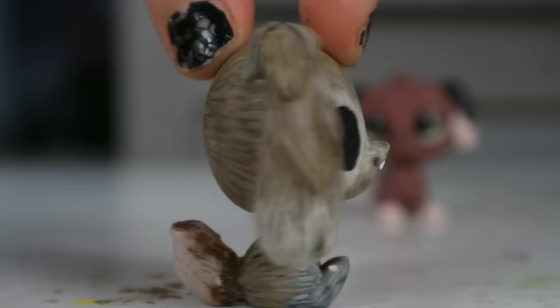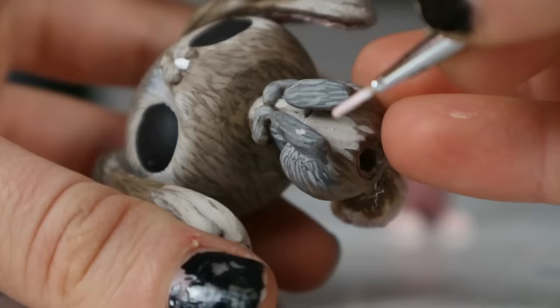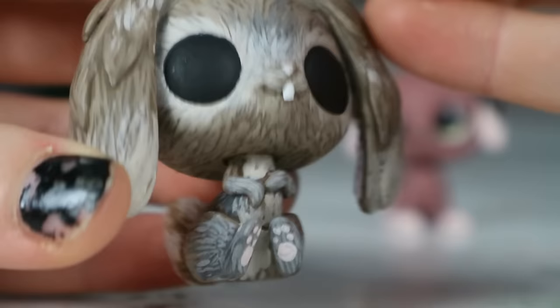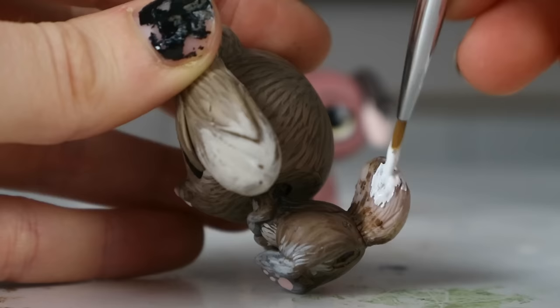Okay, here's what I got. Let's paint her toe beans. Let's do it. Alright, I want her nose to be that pink as well. Nothing cuter than a little pink nose. I think it's about time we paint this fluffy tail.